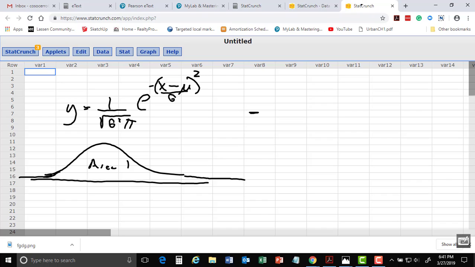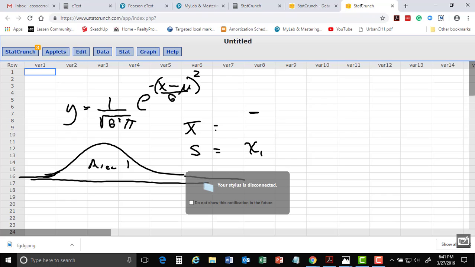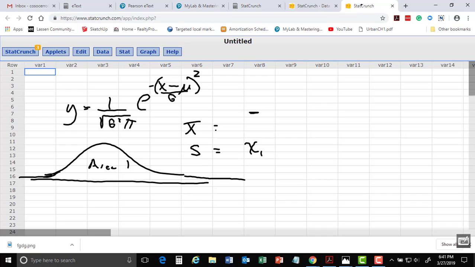And in this case, we don't often have mu. What will we use? X bar. What is X bar? Add them all up and divide by n. What is S? The sample deviation. Well, that's take every observation x sub i, subtract x bar, and you don't want negative, so you square it, and we divide by n minus 1. And that's going to be S. That you're used to. We've been doing that.